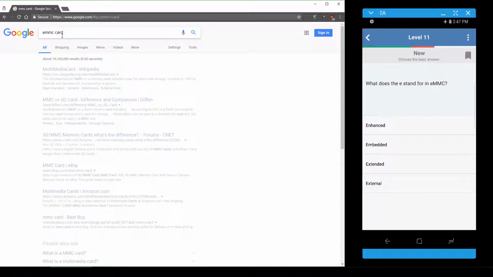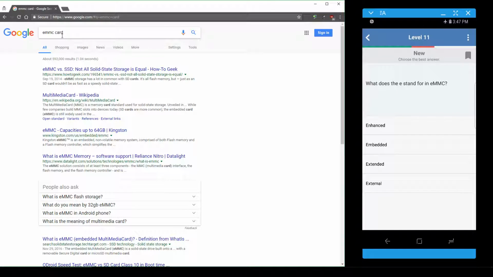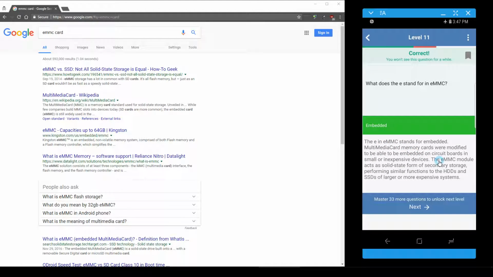Damn, I'm gonna have to kind of cheat. Embedded? Okay, so the E in eMMC stands for embedded. Multimedia card memory cards were modified to be able to be embedded on circuit boards or small inexpensive devices. The eMMC module acts as a solid-state form of secondary storage, performing similar functions to HDDs and SSDs of larger, more expensive systems. Okay. So MMC, multimedia card.